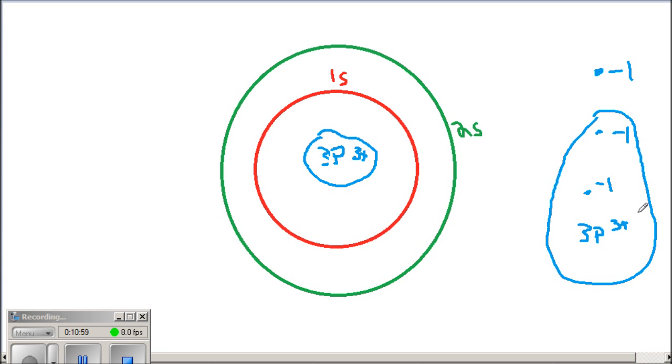Now, it doesn't always work this way. Sometimes these electrons might not be exactly in between this outermost electron and this nucleus. They could be on the other side. Or sometimes this electron, even though it's in a larger orbital, just because it's in this 2s orbital doesn't mean it won't sometimes be inside the 1s orbital. It could be. The probability function for this thing looks like a pea soup or something. I mean, sometimes it's going to be inside the 1s.